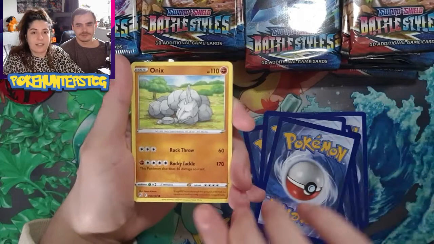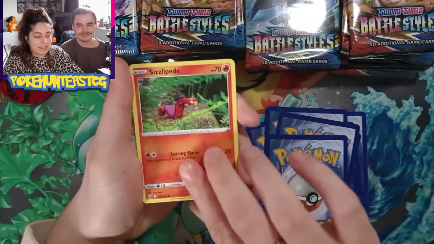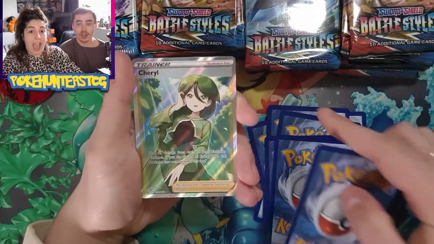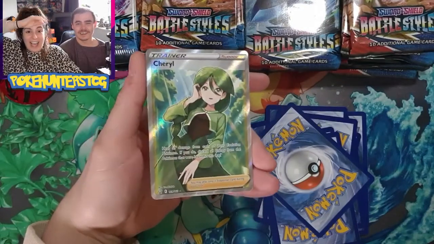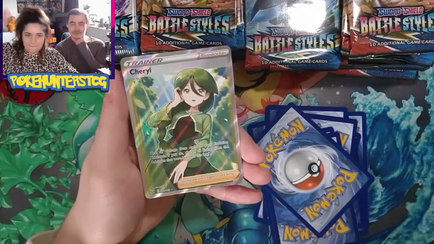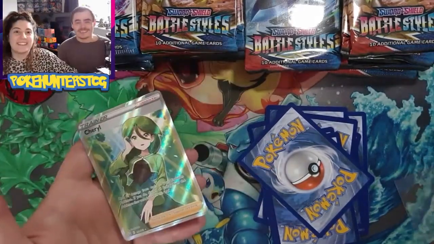Oh, Cyndaquil. Sizzlipede. Experience Share. Nice. Cheryl. Nice. First trainer card. Full art. I know so many people that want that as well. I've seen JS pull this and the rainbow one as well. Yeah. Sorry about that one.